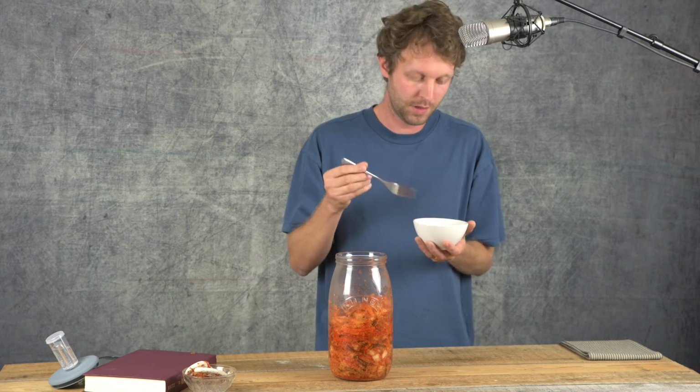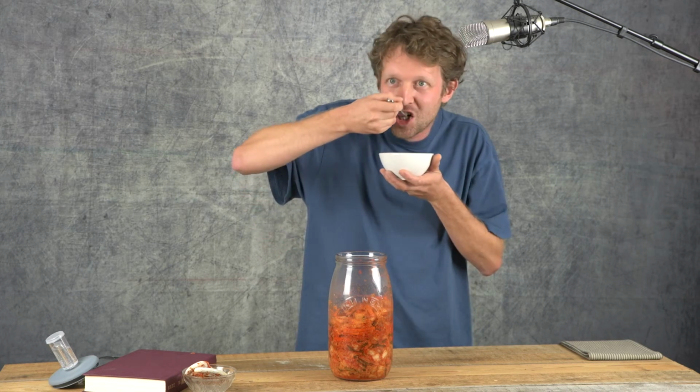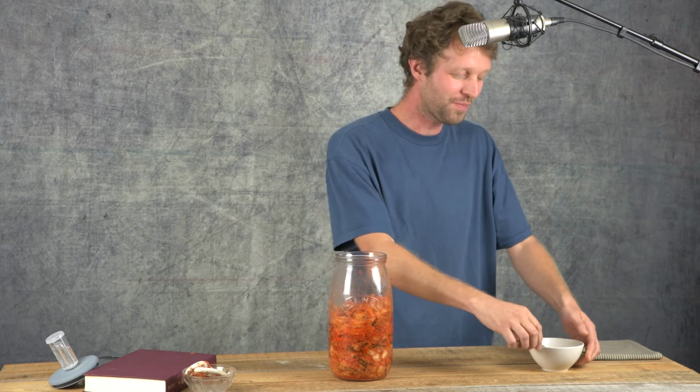And like I mentioned with the amount of chili that you add into the paste, a lot of the heat is going to come from that chili, not necessarily from the ginger, not necessarily the chili paste. So if you don't like it spicy, add a little bit less. It's thumbs up from Christian behind the camera. He's jumping away there. Okay, I'm going to stop eating now. I would say that's a resounding success.